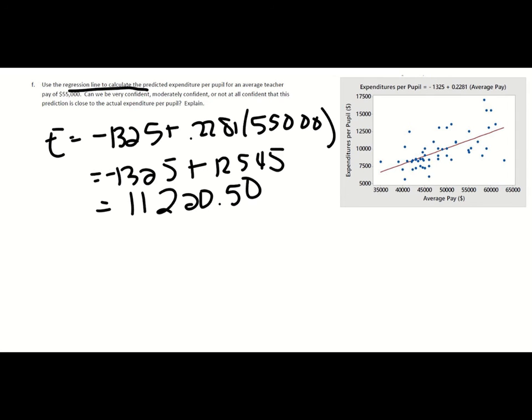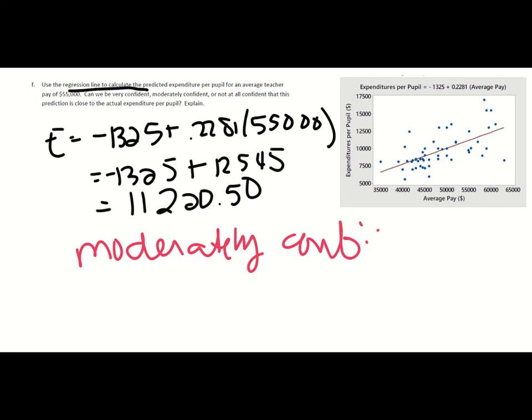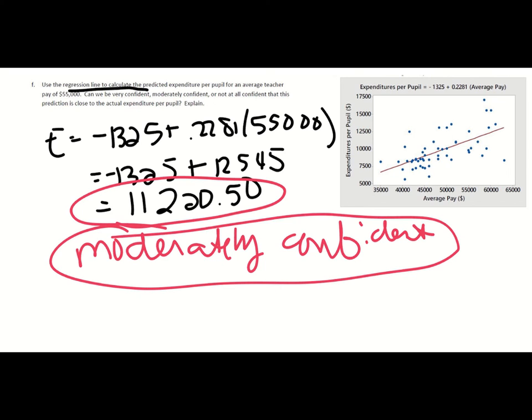It said the association is moderate, so I would just say we're still going to be about moderately confident. It's still in about the range. So that's what they're going to spend. We're still about moderately confident just because this is moderate. We're not exact, but we're still in the ballpark.